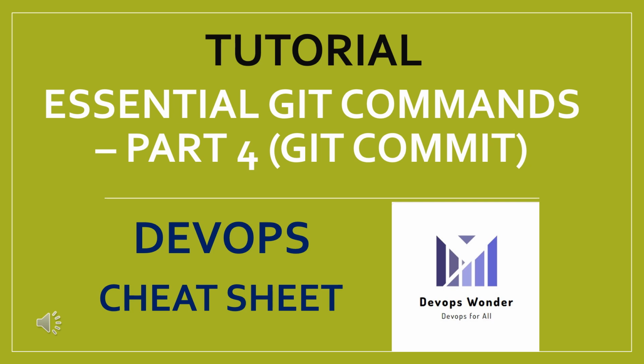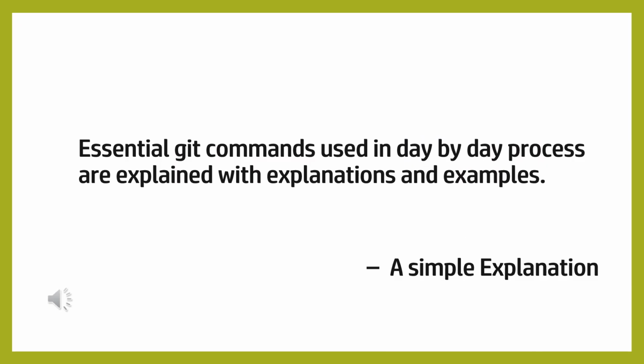This is a tutorial series. We are going to see about essential Git commands, part 4. We are going to see about Git branching strategies. So what is a branch? A branch is an essential feature created in Git, the version control system. It allows developers to work on new features or bug fixes independently without affecting the main code base. Once that is done, we can merge it into the mainstream branch.